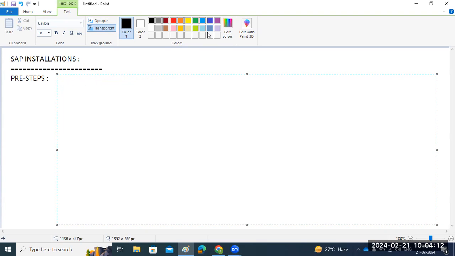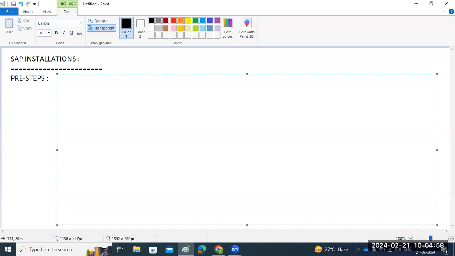This is the first topic we are going to discuss: SAP installations. Here we need to discuss three steps. To install SAP, which operating system do we have to use, which database do we have to use, and which SAP software do we need to download? What network bandwidth, how much RAM, how many CPUs are required? How do we calculate the RAM size? There are some specifications, and we discussed that, right?